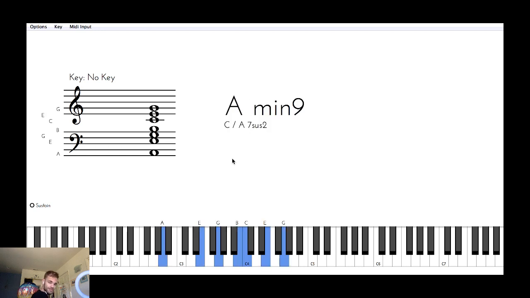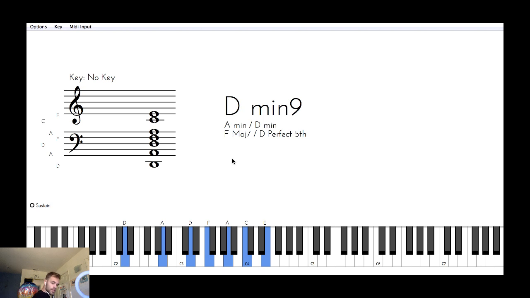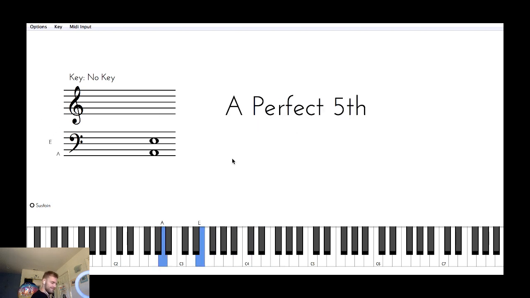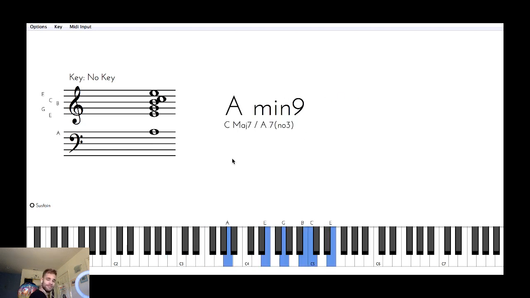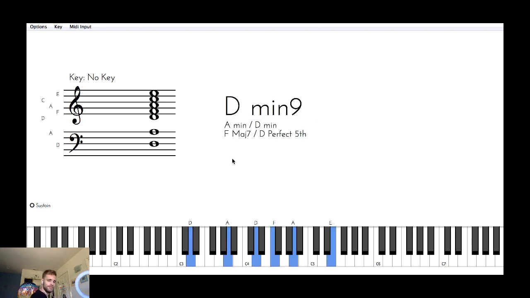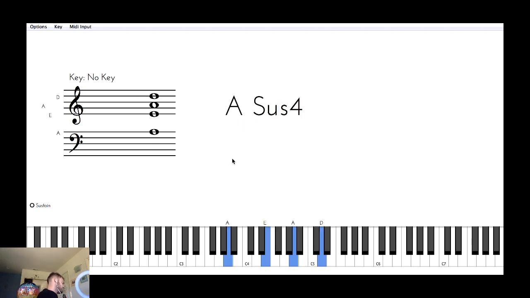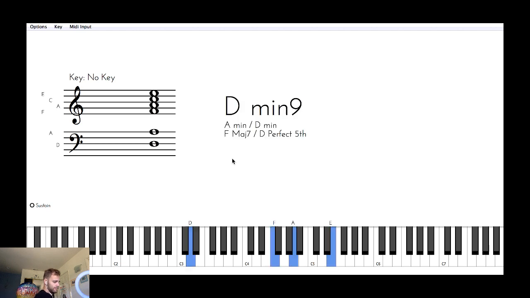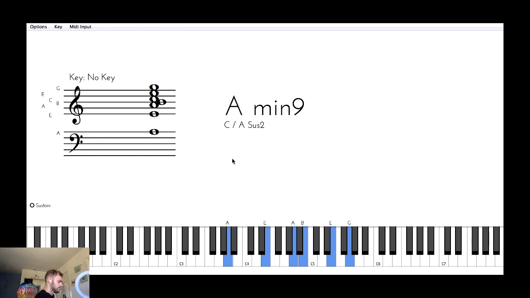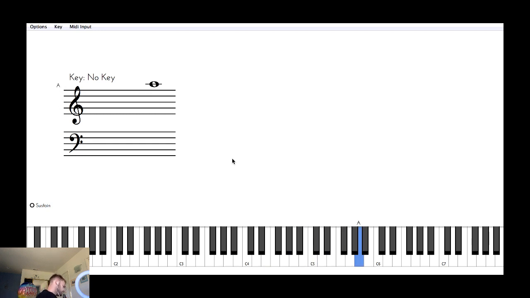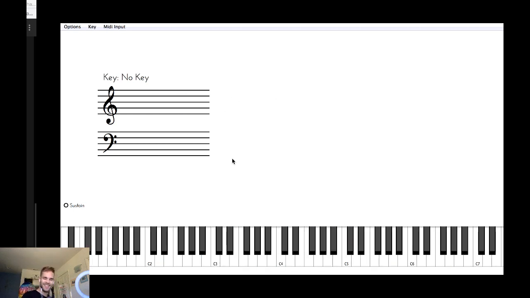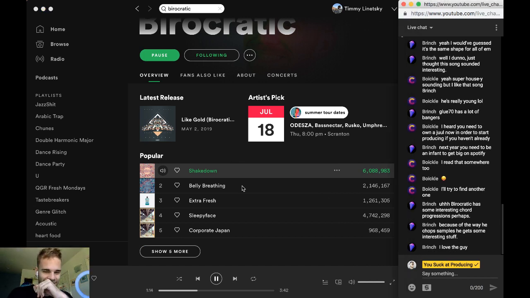Chords. Love it. Fun to solo over because it's only two chords. Oh, hold up.